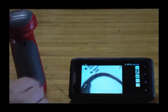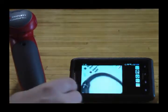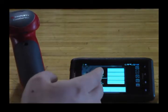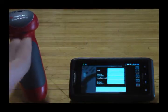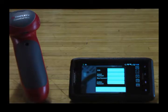There's one other setting on here that I would like to talk about. It's the settings section. Most of them you won't have to worry about, but the most important is called the Wi-Fi settings. The Wi-Fi settings is where you're going to want to change the password. You don't have to change the password. The default password, like I said, is 1 through 8. But if you want to use something else that maybe is easier or has fewer characters, then that's great.